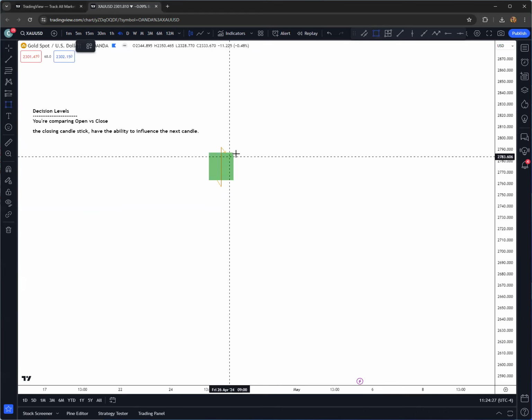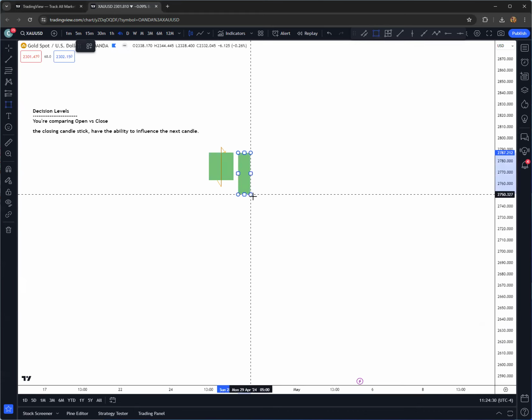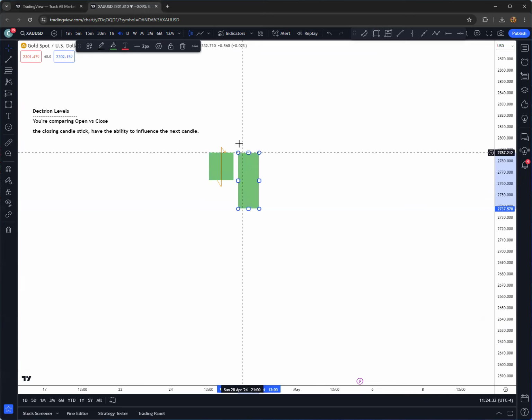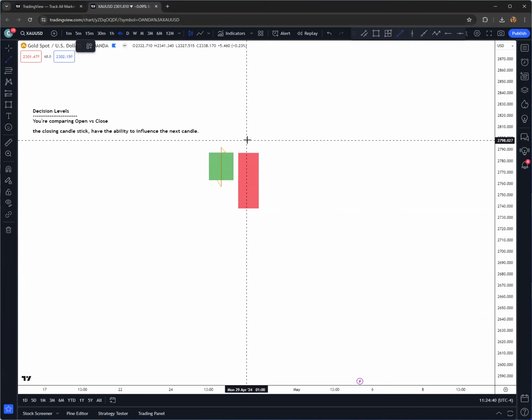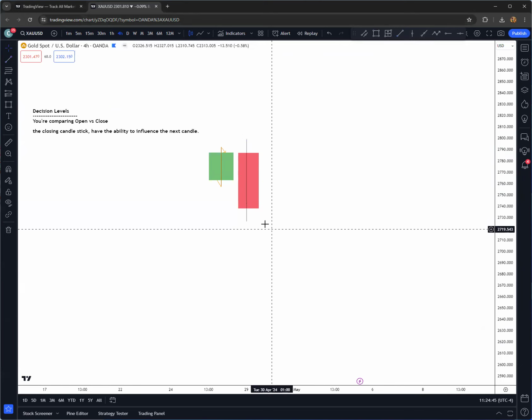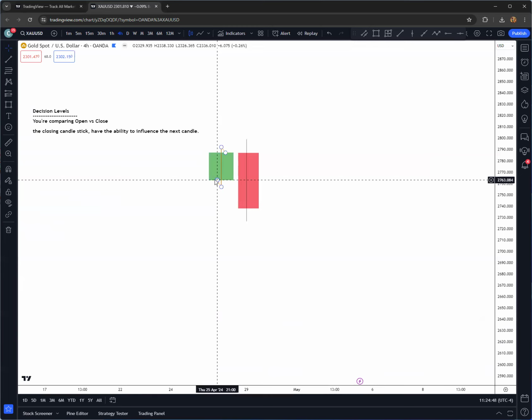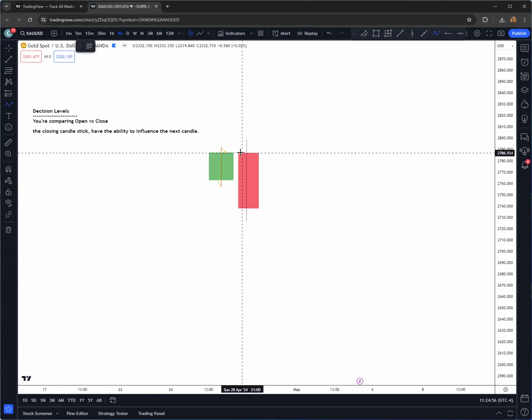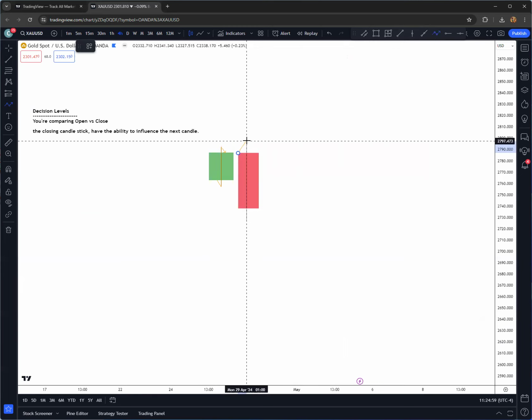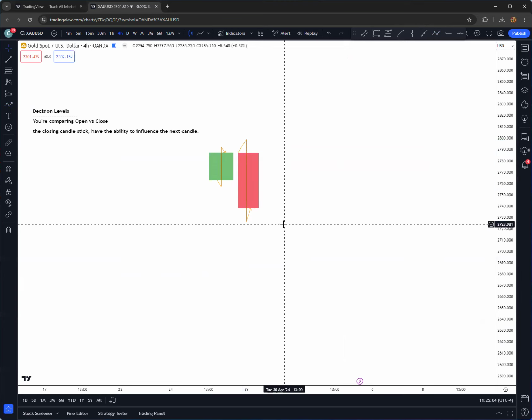So now let's say that we have another candle. It opens here, and this is a bearish one. It opens here. There's a wick on the candle, let's say up here. So remember, this green one opened here, closed here. This red one opens here, closes here. So on the line chart, this candle actually opens right here. It went up to make the high, came down to make the low, and then it closed here.